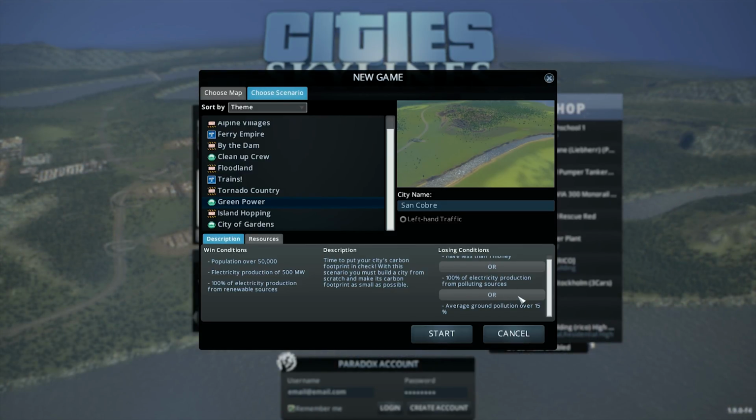And then finally, the hardest one is to have an average ground pollution below 15%. So if it goes over 15%, we will lose the game. And this one is definitely the hardest of the losing conditions, because it's fairly easy not to go bankrupt, and it's also fairly easy to make sure that we have at least one or two windmills kind of around and kicking throughout the course of the game.